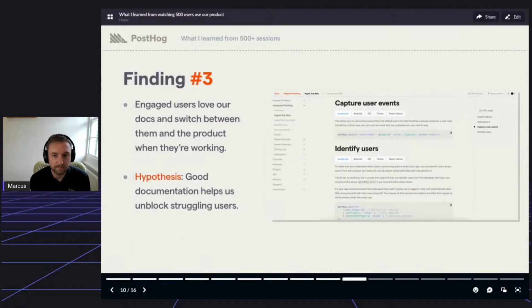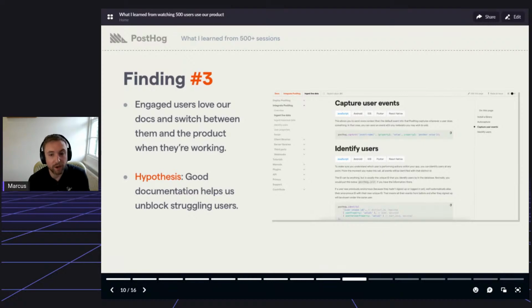So finding 3 was exactly around those documentation users: engaged users love our documentation, and they regularly switch between using the product and reading the documentation that's relevant to that part of the product.